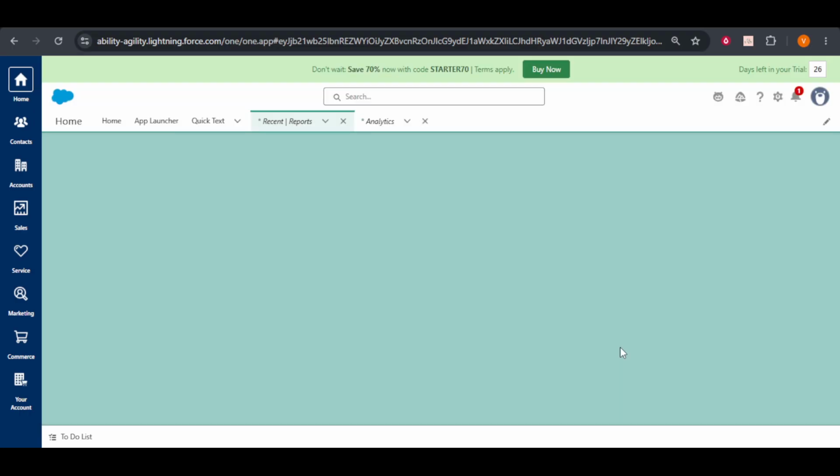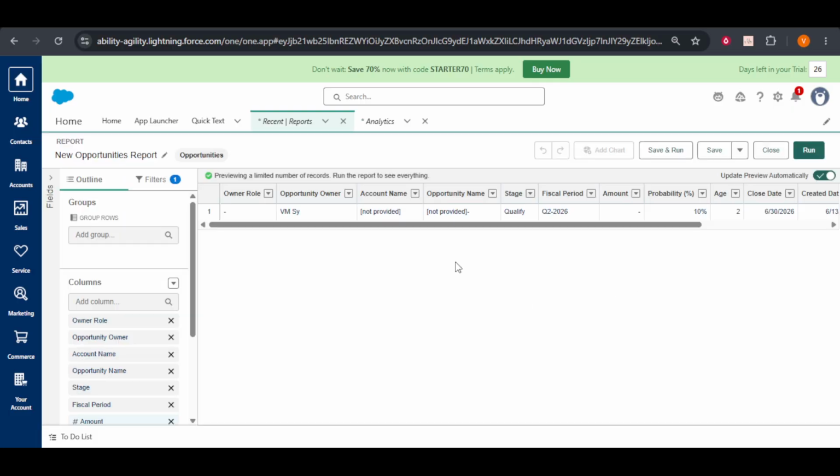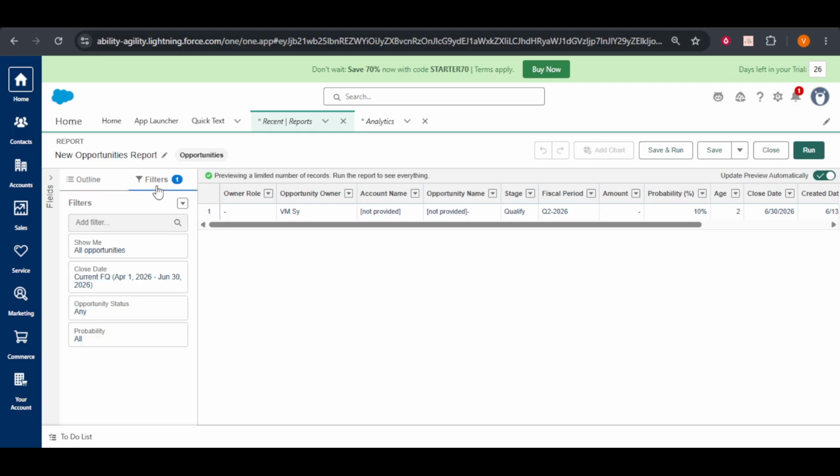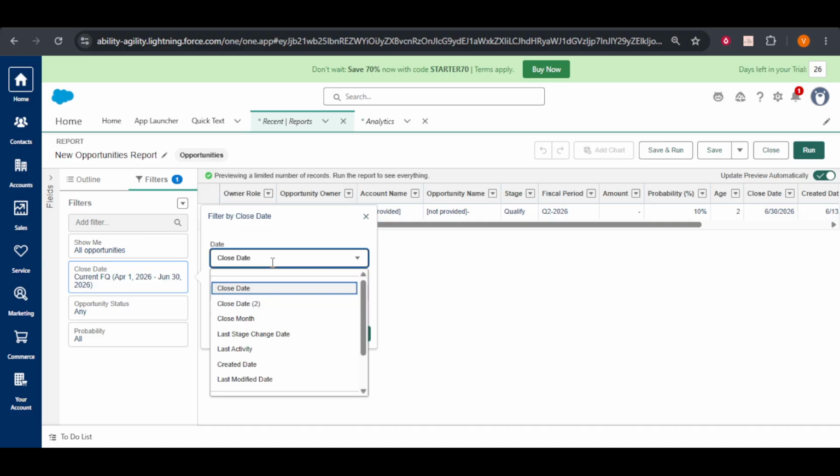Now that you have your basic report set up, it's time to customize it to fit your needs. Head over to the Filters tab on the left-hand side of your screen. This is where you can define the scope of your data. To ensure you're working with a complete data set, set your constraints to All Time. This will populate your screen with all relevant data, giving you a comprehensive view.